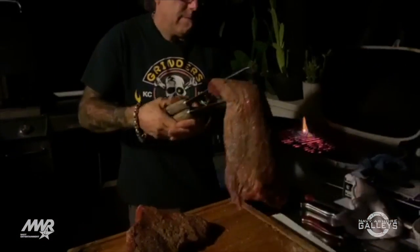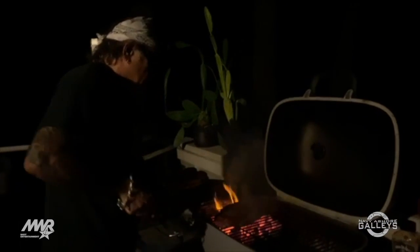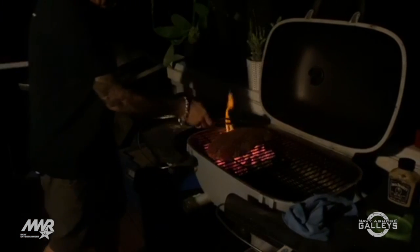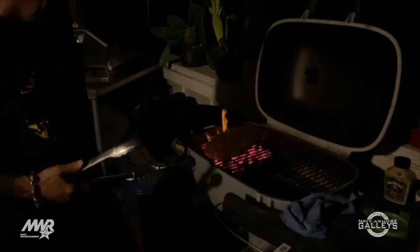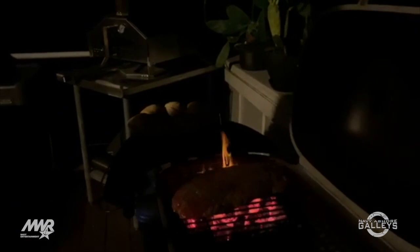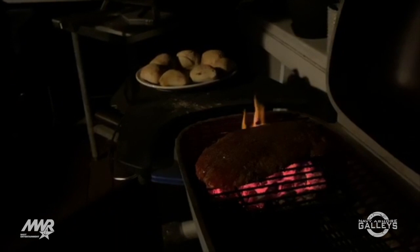Flank steak. Let that bad boy get some heat. That's a big flank steak. We're cooking the flank steak because we got a bunch of people over. Okay, you're standing in the light. Watch out. You can walk this way.